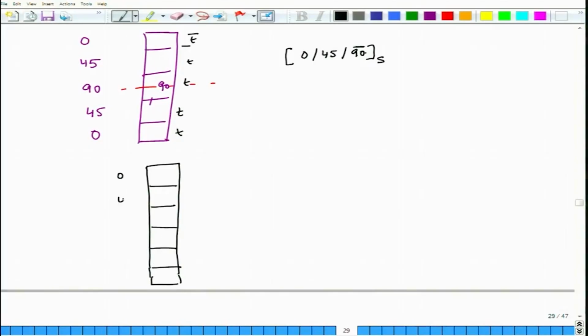Another example could be something like this. So this could be 0, 45, 90, 90, 45, 0. Okay. Here the lamination sequence will be 0, 45, 90, symmetric. So this bar means that the 90-degree layer is not repeated. Okay. There is only one 90-degree layer and the mid plane is passing through the middle of this, but here because there is no bar, this 90-degree layer is also repeated. So this is important to understand.